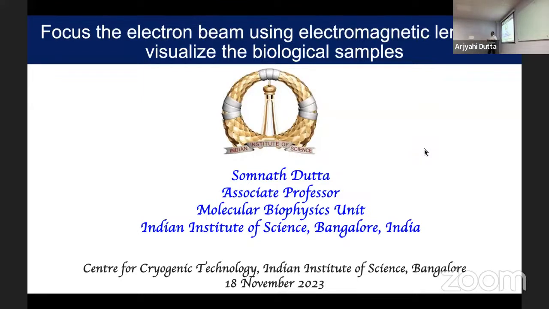Here I just want to add one small thing. There is a wrong concept all over India. You will get a microscope everywhere, in every university probably. But whenever you take any biological sample and try to check it, the first thing you will hear is no, you cannot use it because it is for natural science samples. A 300 kilovolt microscope you cannot use, but a 300 kilovolt microscope is good for biological samples also. You just have to know how to use it. That is the reason I make my talk in such a way that I go through the components of the electron microscope one by one, and it will be easy to understand what I am talking about.